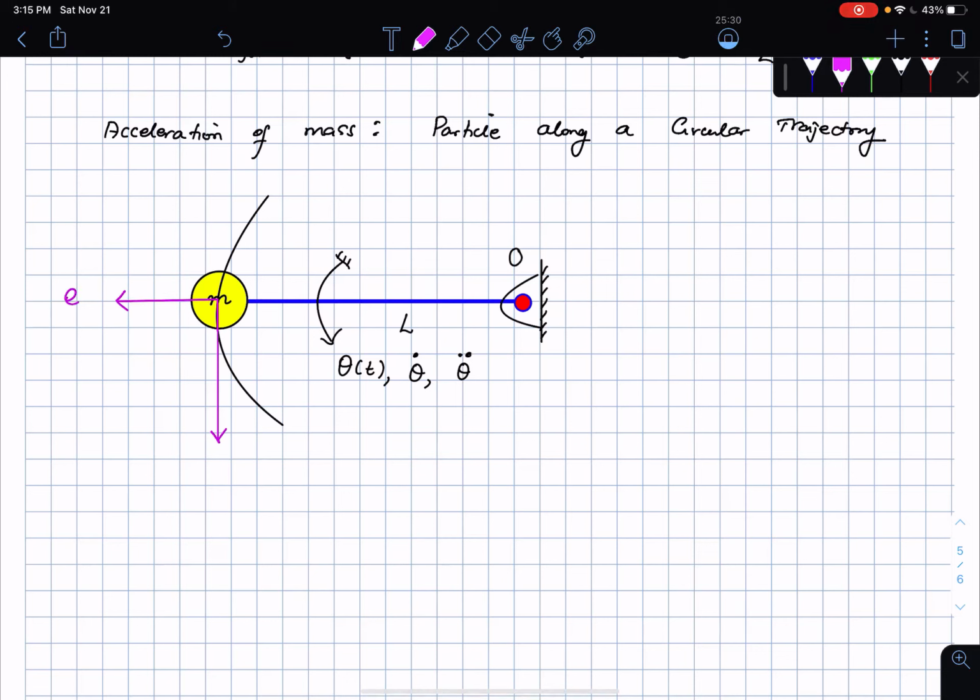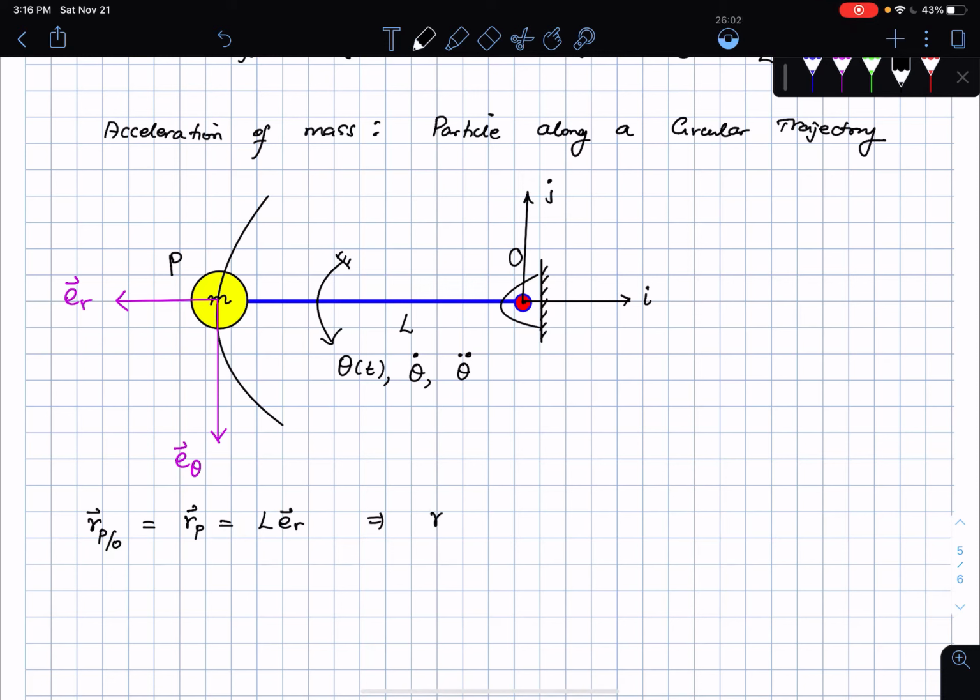Okay, so this is going to be e_r, and this is going to be e_theta. Which means that from that perspective, the position vector for the mass, if I call this the point P, and O is the origin where I have my fixed frame set up, so this is my ijk coordinate frame, this is i and this is j. The position vector of the point P relative to O is just going to be L times e_r.